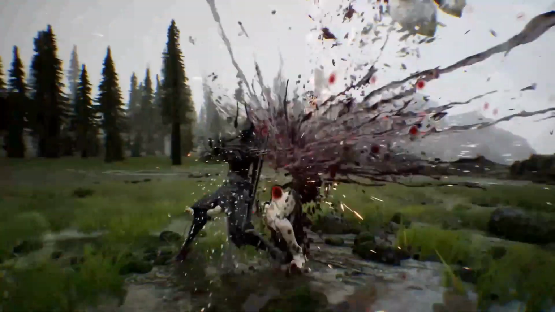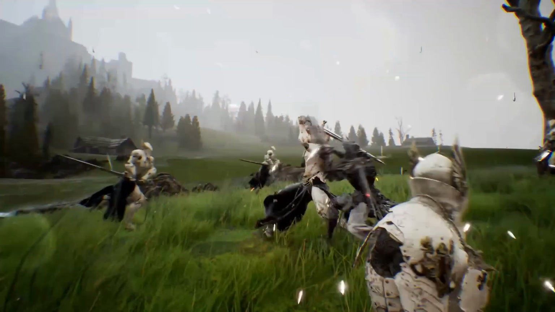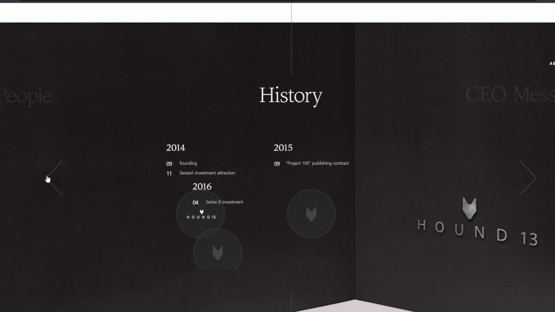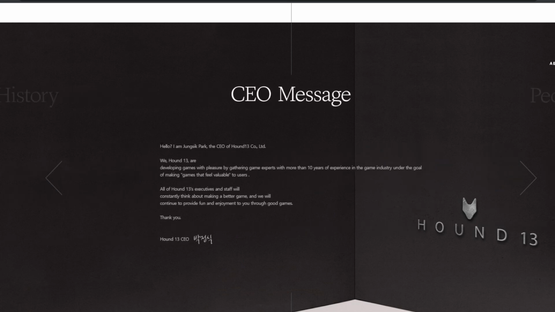Overall though, details of Project M are sparse while it is in its early state, but we can go to the Hound 13 website and learn a little bit more about who's actually behind this. The CEO has a message about the team and what they're trying to do, but unfortunately because it's in Korean, I'm using Google Translate, so I'm going to paraphrase what was said because the English came out pretty broken.